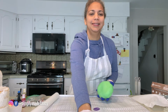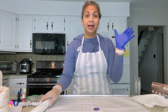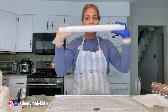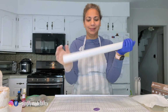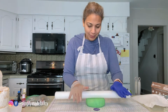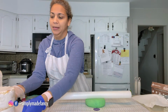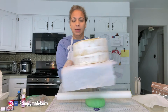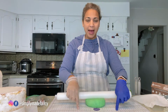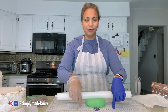Green fondant is complete and the pink fondant is complete. And I did find my rolling pin and my rolling mat. So now I can do this. Basically, just roll it out, and then you're gonna cover this. This is an 8-inch cake. I love my mat. I'm gonna give you a closer look because it has the inches already built in.